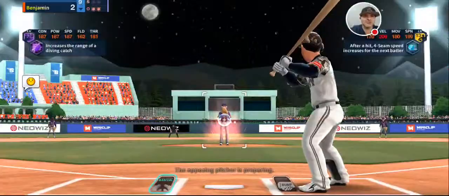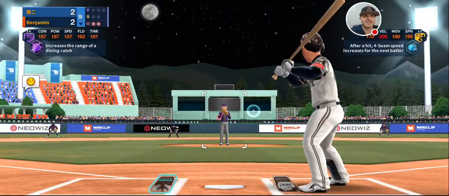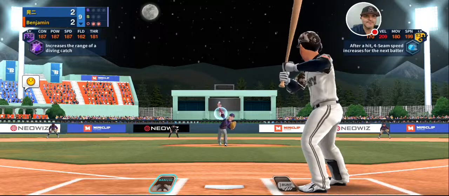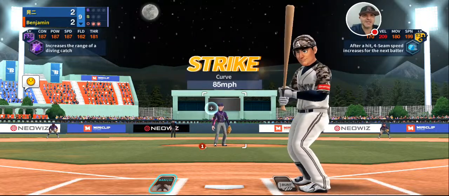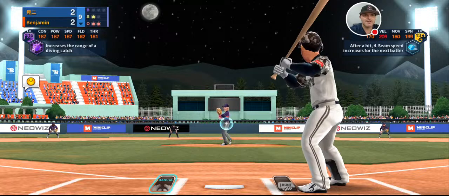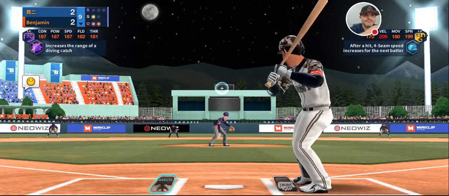Koo, what you going to do? Almost near 1,000 RBIs for Koo. Koo, what you going to do? Hey, look at a nice curveball. Nice curveball right there. That's high.